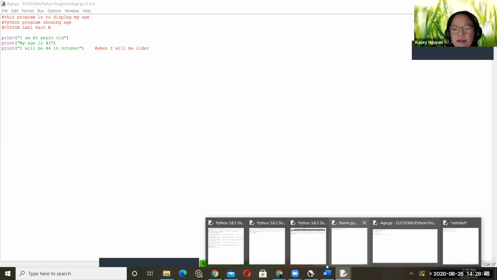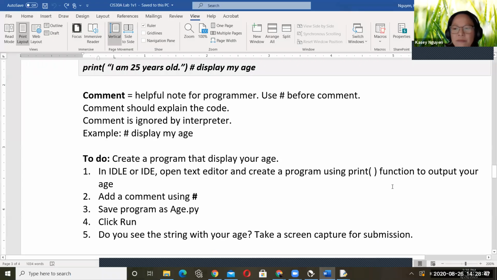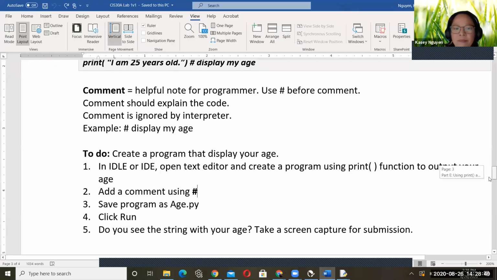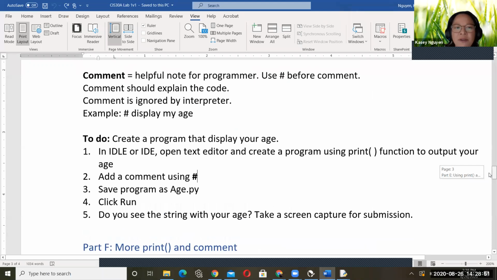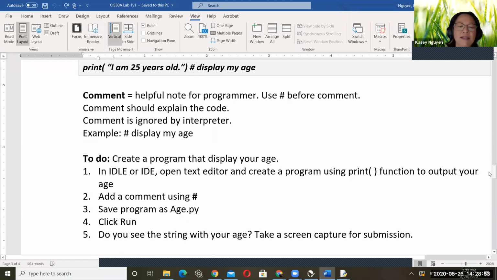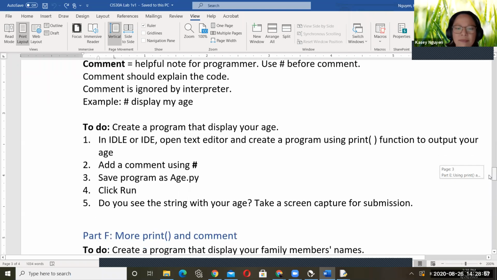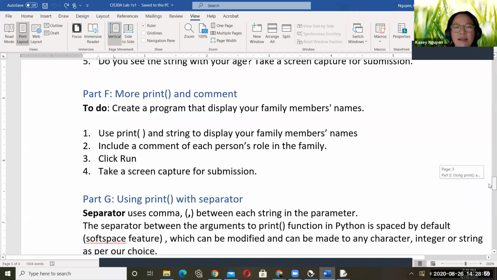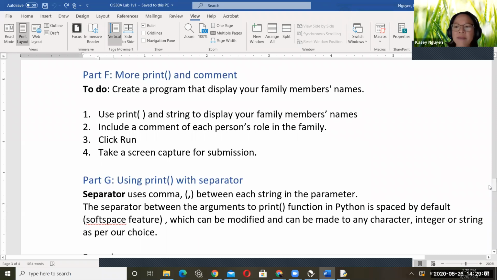Next part, let's talk about part F, if you don't have any questions about E. During the cyber camp this summer, I walked the younger students through some of this.